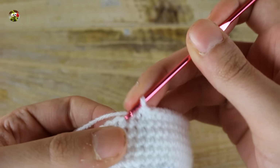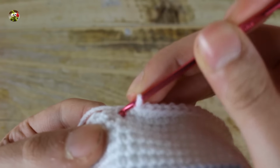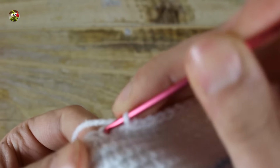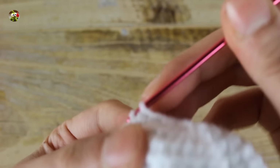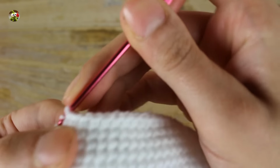Well, now start the new round making 17 single crochet. At this point make 6 decrease. And now work 1 single crochet in each stitch until the end. Well, now close with a slip stitch in the next stitch.